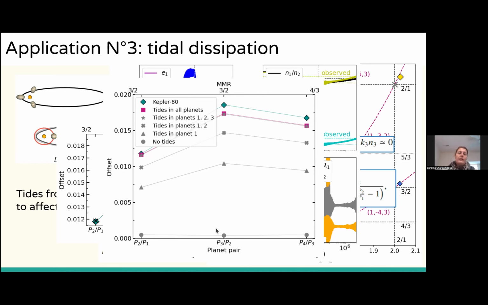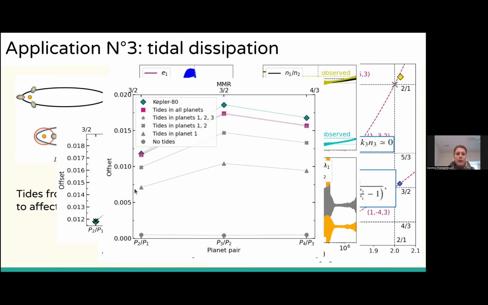And if we can... Sorry, yeah. For tides, you mean this shape fluctuations of the planets? Yeah. Okay. So the deformation of the planet, which translates into a circularization in the orbit. Yeah. Okay. And so you can apply tides.